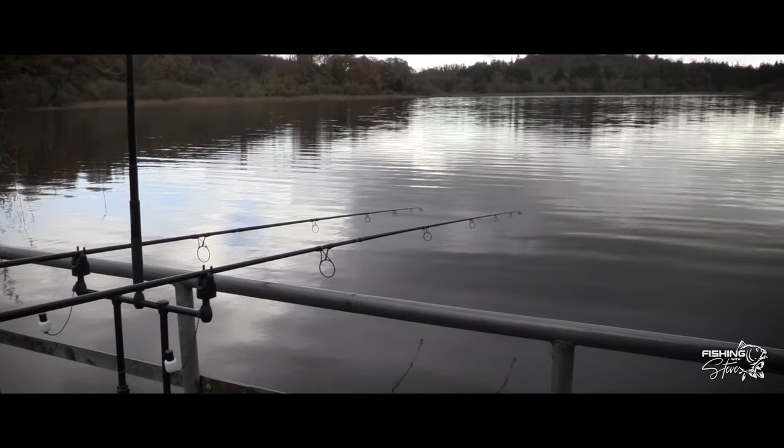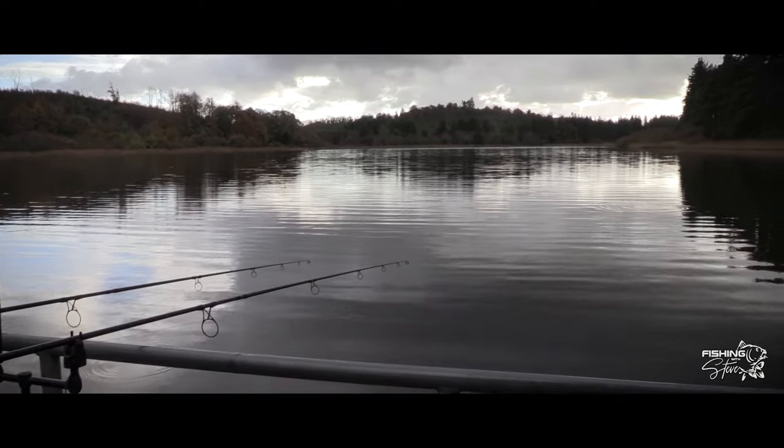All I can say is hopefully we might get another couple of runs, and it seemed the roach was taken straight away, so I think I'm going to leave it on them for the minute. Because I put it out, it was literally only out a couple of minutes, and I got a run, and it was in the same area that I'd had smelt and mackerel on, and I hadn't had a touch on the smelt and mackerel since this morning anyway. So I think I'm going to leave the roach on, see if we get any more runs from them.